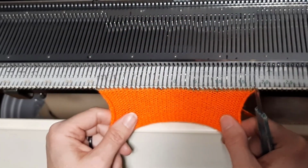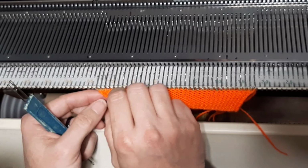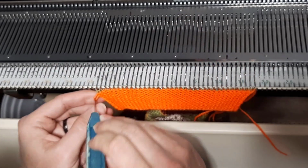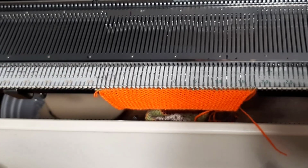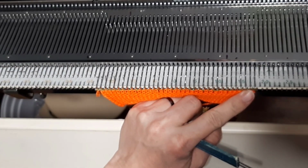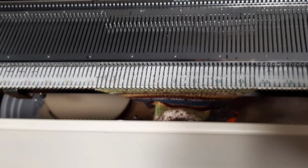All right, so before we continue, we're actually going to remove this waste ring. Now I didn't do my little magic loop like I should have, so I'm just going to cut the purl bump from below. Now, I should be able to just pull that, and it comes off. Easy peasy lemon squeezy. Okay.